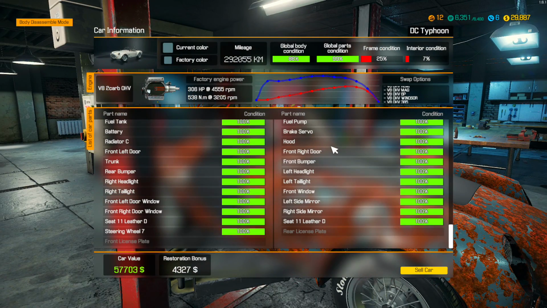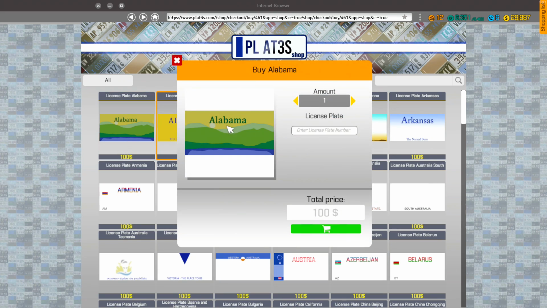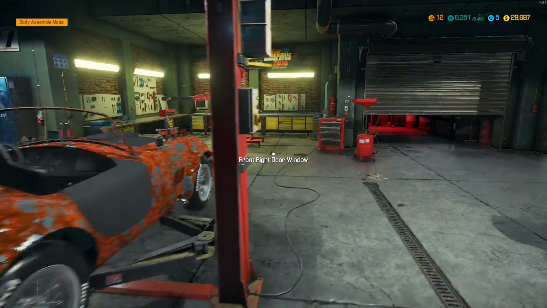So check through here. Everything's all good except for the rear and front license plates, which I'll just put on because why not? We're gonna go Alabama for both of them, and we're gonna make it say Yeehaw. It's $2,000. Do I really want to make it say Yeehaw for 2,000? Nah, I'm gonna go with 200. Alright, so there we go.